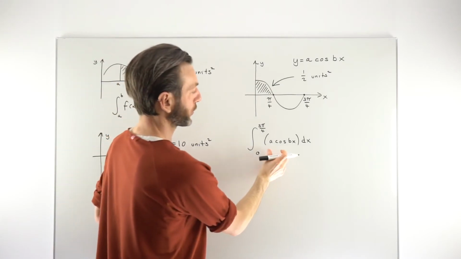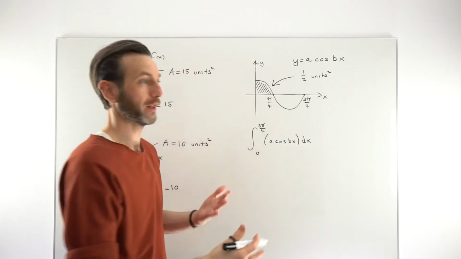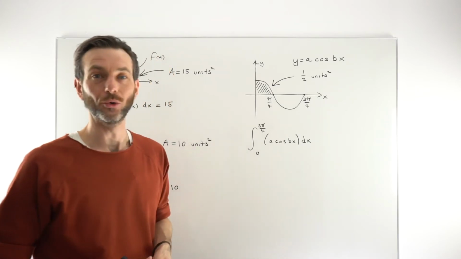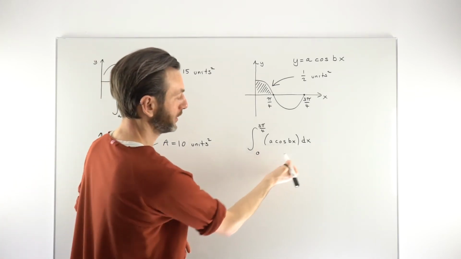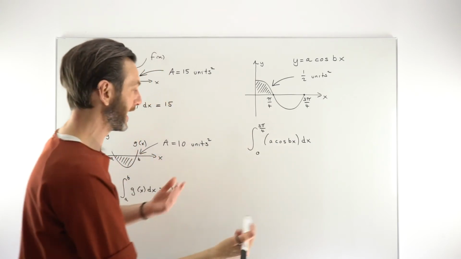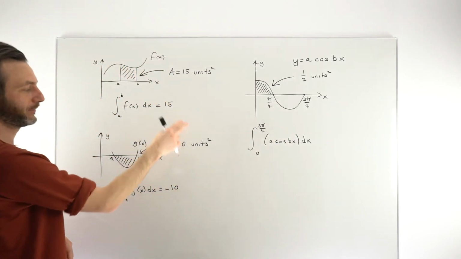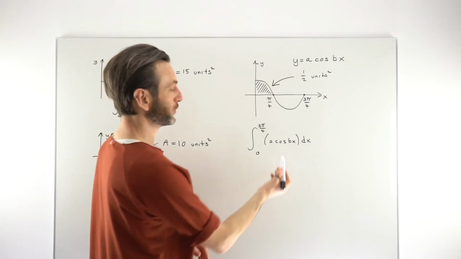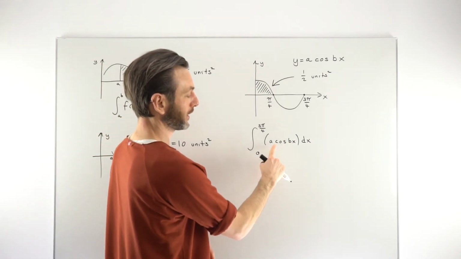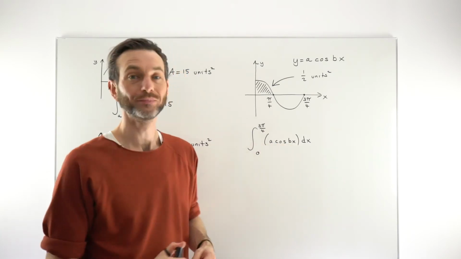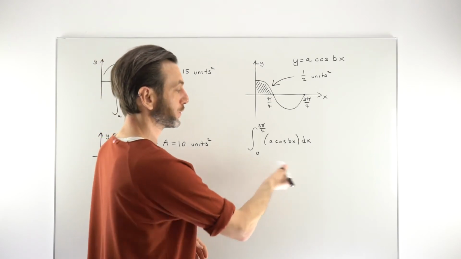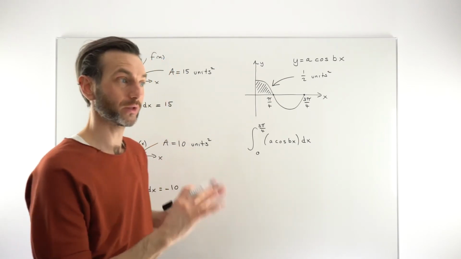So the first thought with a question like this would be, okay, I just integrate as normal, just evaluate the definite integral as normal. I would integrate this function, sub in my values, and get my numerical value, my 15 or my 10 or whatever the number is going to be. The problem with that, of course, is that we don't know what the actual function is. We don't know the a and the b values, so we can't just go ahead and integrate, because the integral would still have an a and a b value in it, so that's no use.